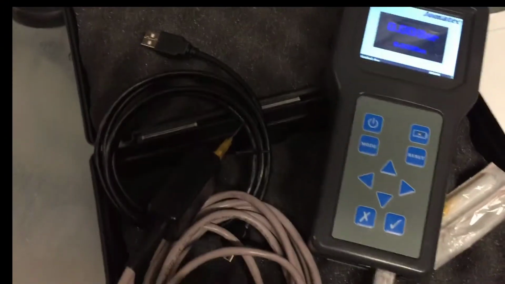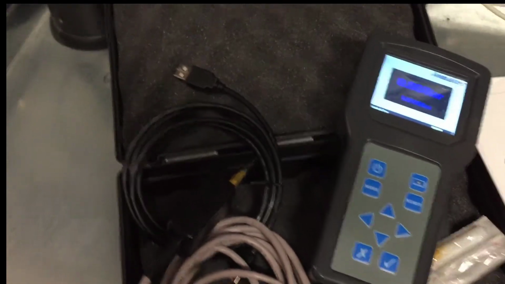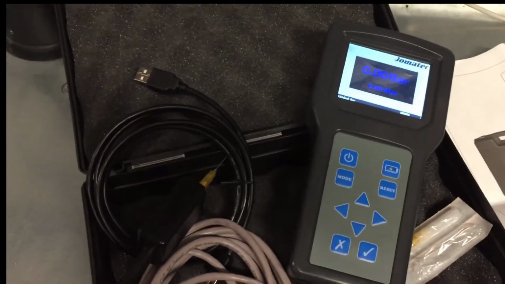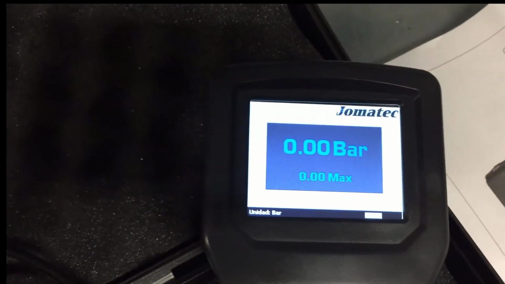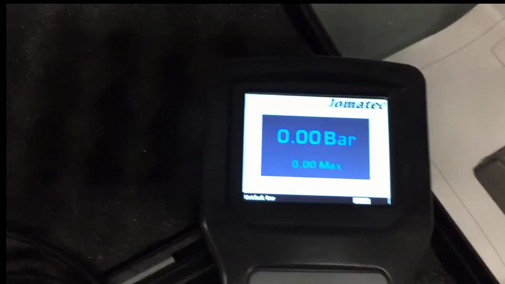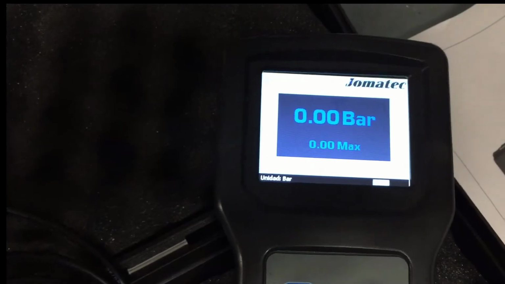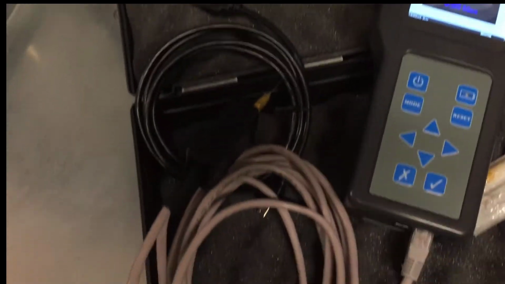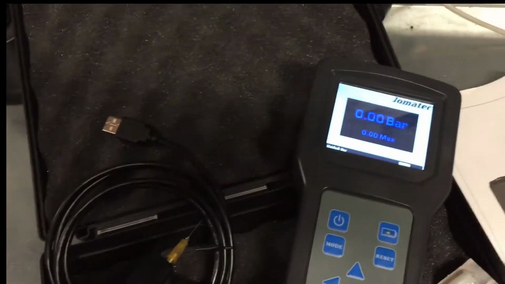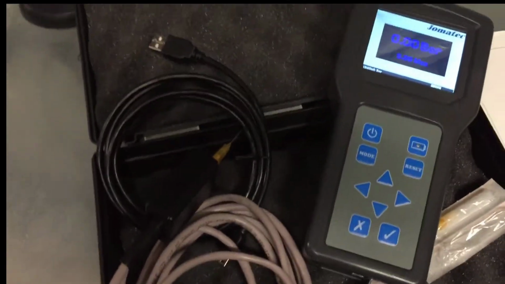So the big advantage of being able to do this is we can connect this up, bring it into the car, have our diagnostics connected up, and we can compare our actual boost to what the data stream has shown us on the diagnostics. So this is a useful test to compare: is the MAP sensor reading correctly, or is the circuit for the MAP sensor and everything correct?